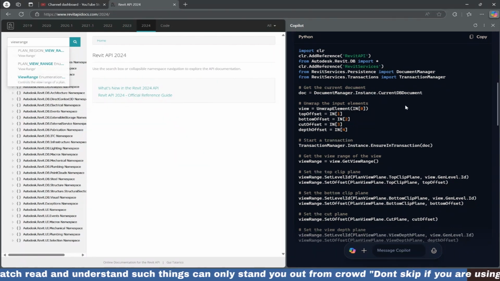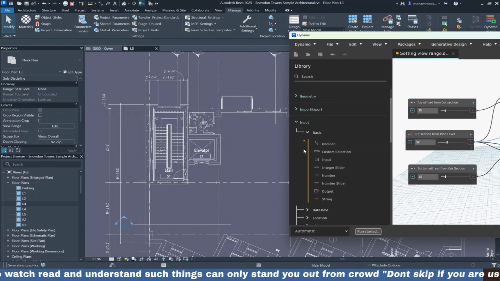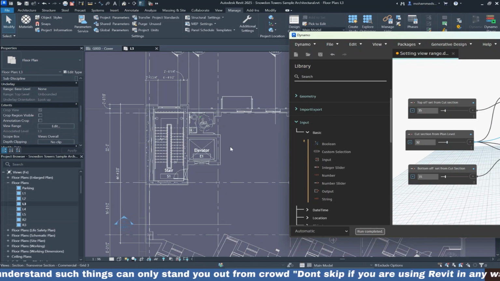I resolved some errors within 5 minutes. I got the desired output. I can get complex code so that I can do a complex task in less time, with no worry about finding different functions from the Revit API documentation, which obviously takes a lot of time. As now in this video, you can see in hardly 10 minutes I generated code and created a fully functional Dynamo script. So in this era of Construction 4.0, AI and automation are key points to stay competitive. By leveraging AI in Dynamo Revit, we can streamline workflows, boost productivity, and deliver better results in less time, which means delivering a project on the required time schedule.